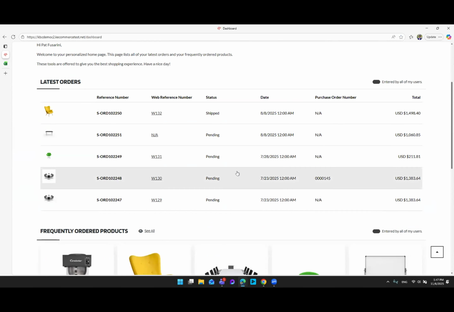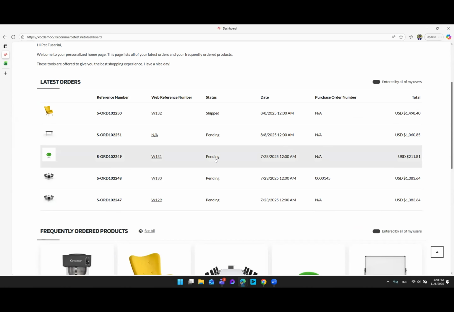You can see here we're displaying the last 5 orders as well as the status of those orders. And this is reflected automatically as those orders get updated in Business Central, right? So as that order turns into an invoice, it might change from a status of pending to a status of shipped. And all these different protocols occur as that order goes through its life cycle in Business Central. So we can see here the last orders placed under my account with some relevant information.